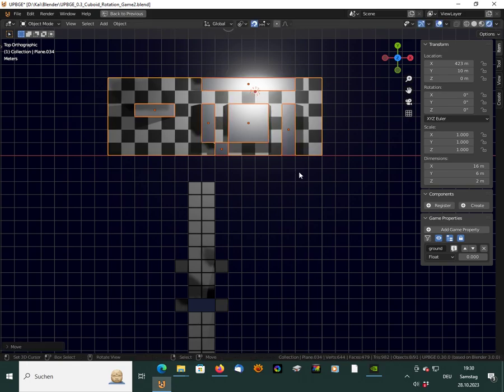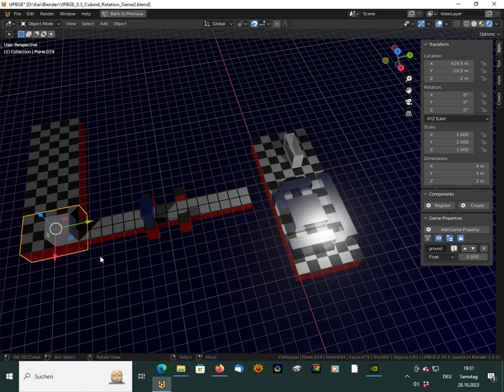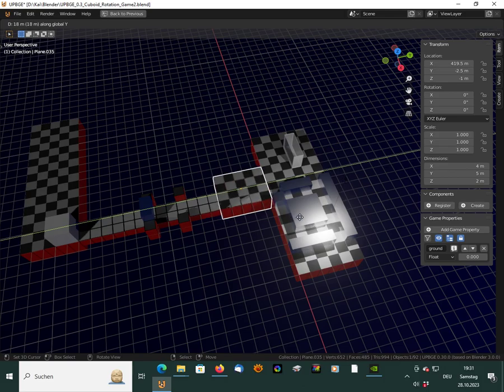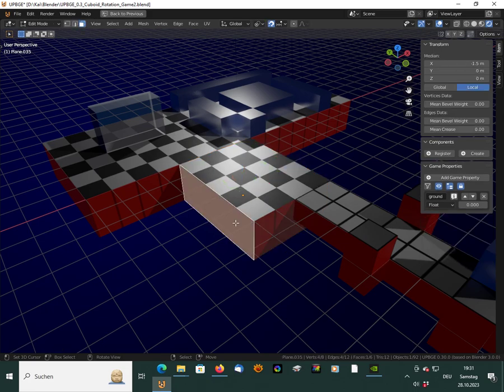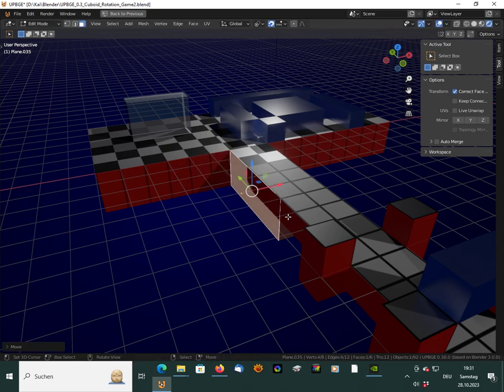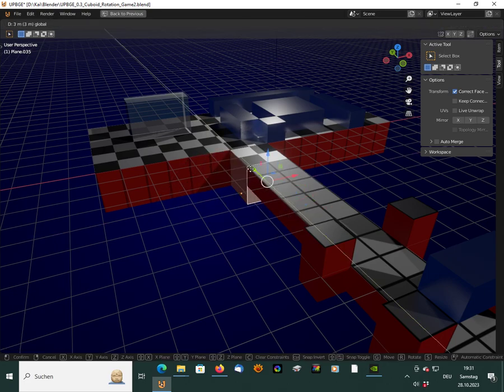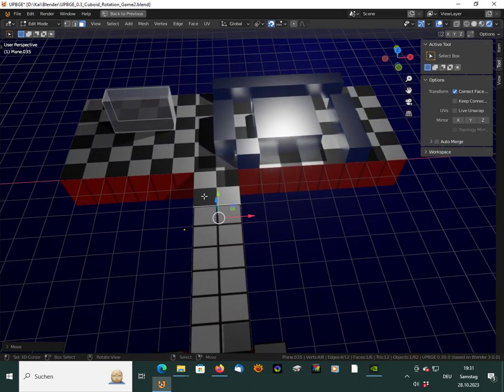Perhaps we make it safe and just duplicate this. Okay. Like this. So this is enough place. No, this is not so super great.